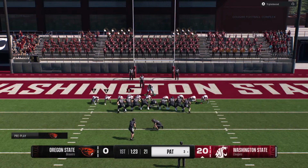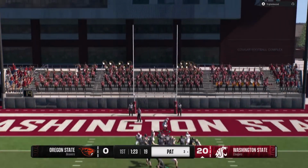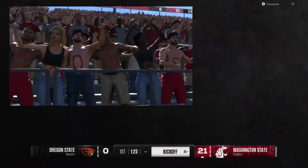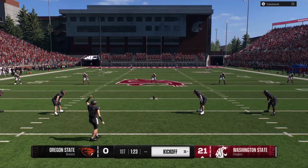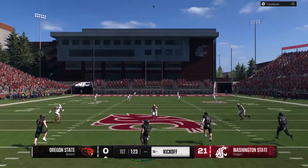Everybody on defense, return to offense. Go lay some blocks so my guy can get it and take it back to the house. And with the extra point, they're up 21-0. They'll kick it off and send that defense right back out there to try to score again after the pick 6.